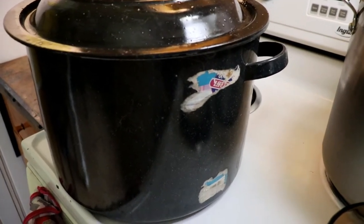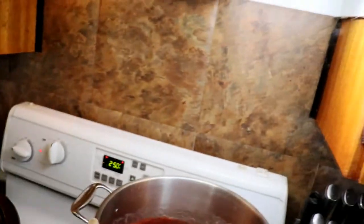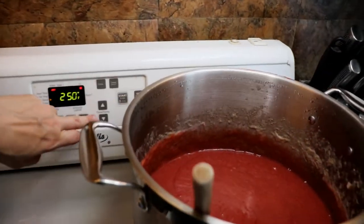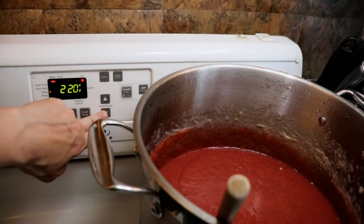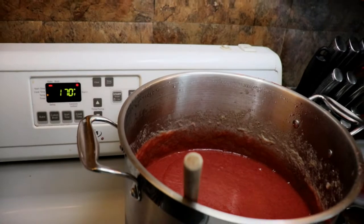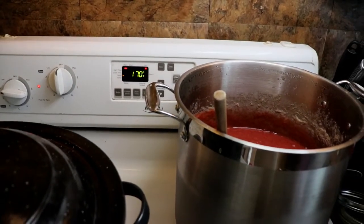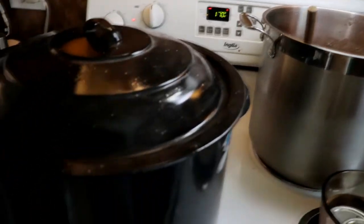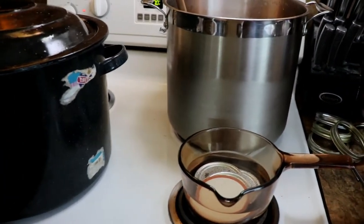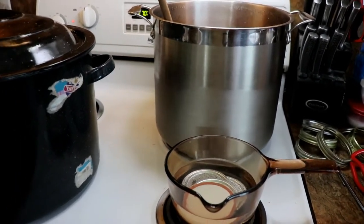I have my oven at 250, and now that it's been on for about 10 minutes, I'm actually just going to cut down the temperature because the jars are sterilized now. Now I just want the jars to stay warm, so I'm going to put it back down to 170. Now the jars are going to stay warm, the water is going to be warm, but nothing's piping hot. And so when I put the hot mixture in there, I'm not going to have any shock or cracking.